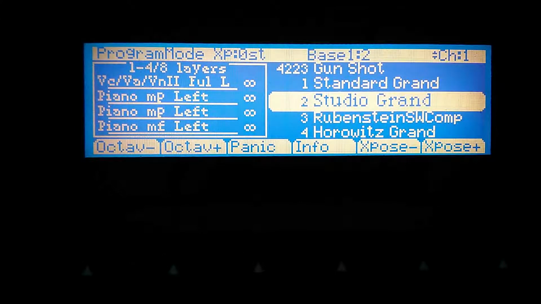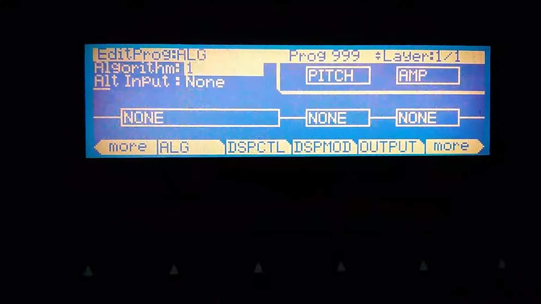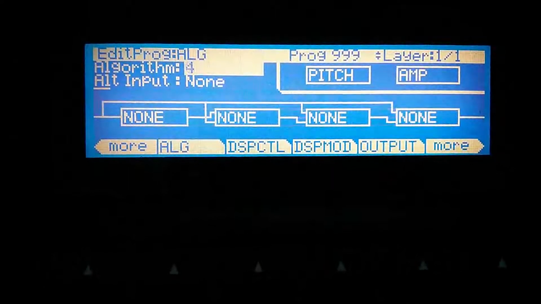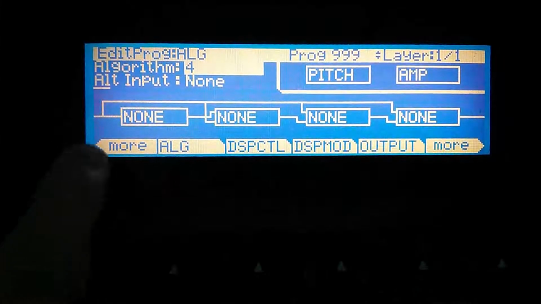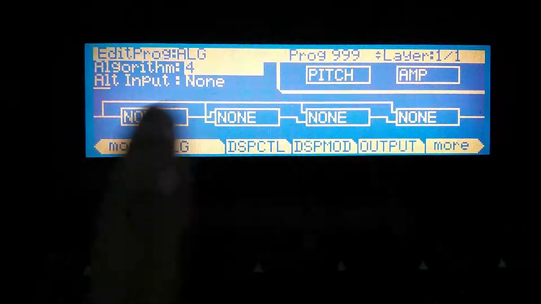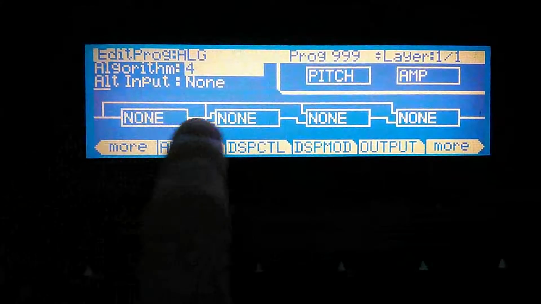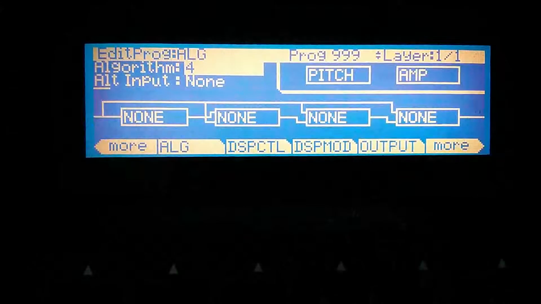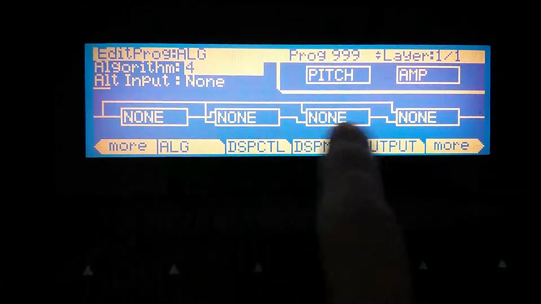The way the Kurzweil works is when you edit an application or a program, it actually has what are called algorithms. And if you look at the different algorithms, and I'm not going to go into huge detail, basically every single one of these is a digital signal processor. What you can't see is that on the left-hand side, you start with the pitch. Technically, it goes pitch over here on the left, goes through these, and then your amp's on the right. But basically, your pitch and your amp are somewhat removed from the chain, and your sound gets processed through these things.